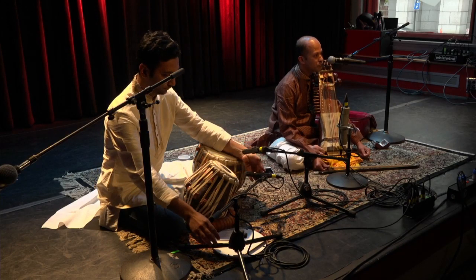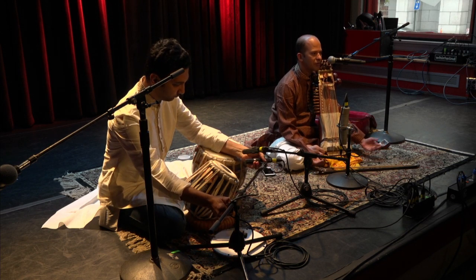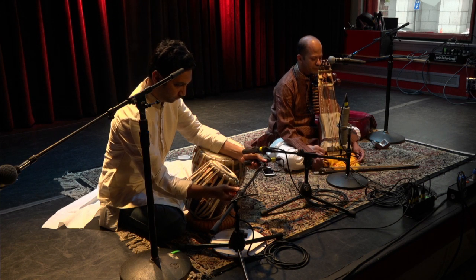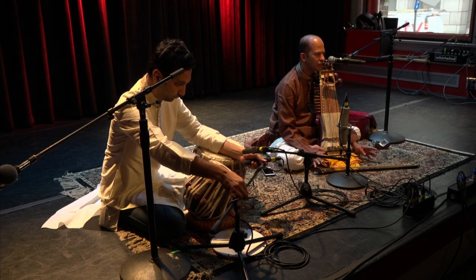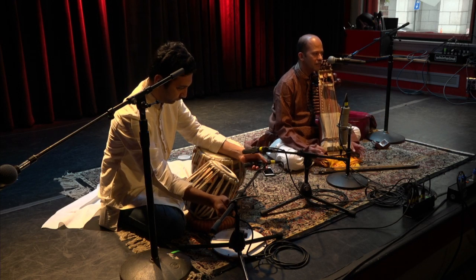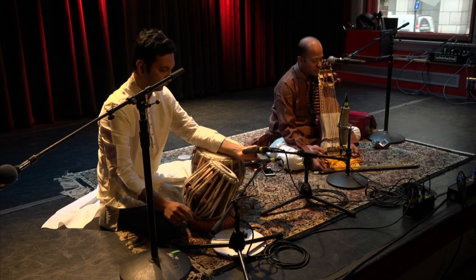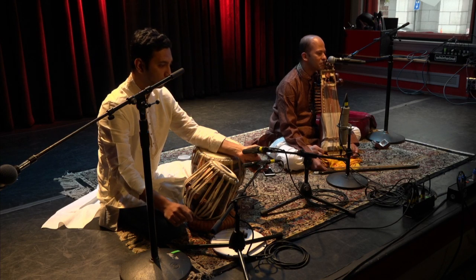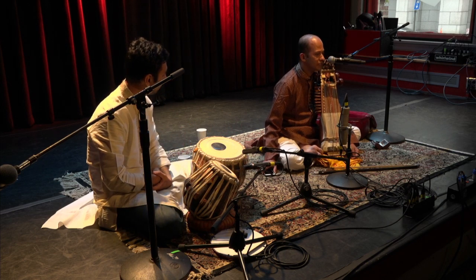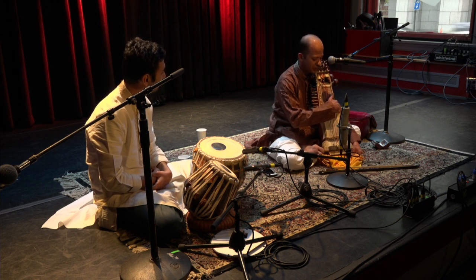So this improvisatory piece was called the Alap, in which the melody is quite contrary to the accepted notion that it's all purely improvised. Yes, it is purely improvised, but there is a method in madness. So there is a system of improvisation called the Mirkhand, which I'll explain in a bit. And now a short introduction about this instrument.